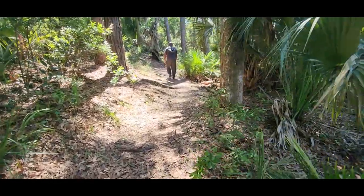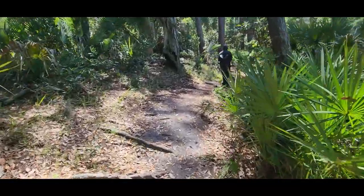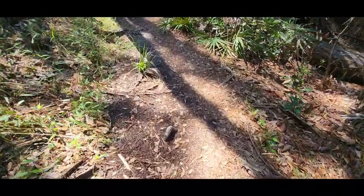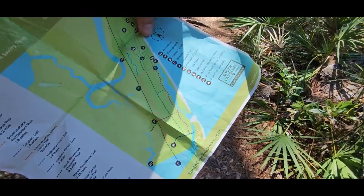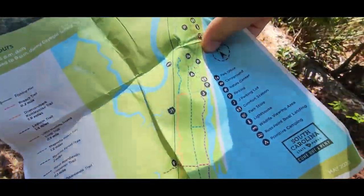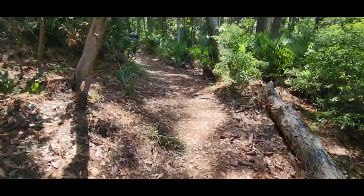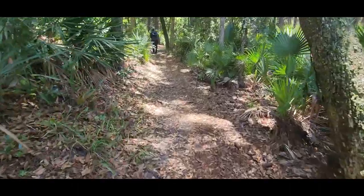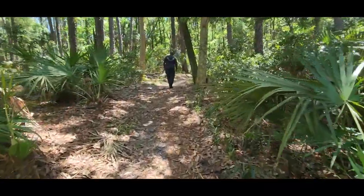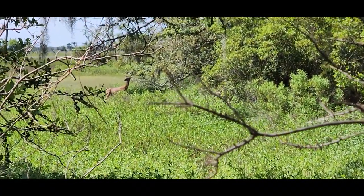So this is the entry to the Maritime Forest Trail from the visitor center. Yeah, we're gonna have to watch out for snakes through here for sure. So this is that green trail in the middle. We're probably gonna take this all the way back to our car. So this is gonna be another like 1.6 miles or so. We're definitely walking more than 3 miles, probably 4 miles today.